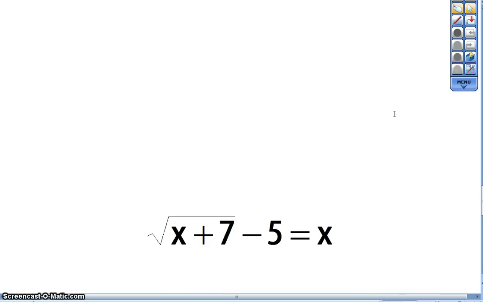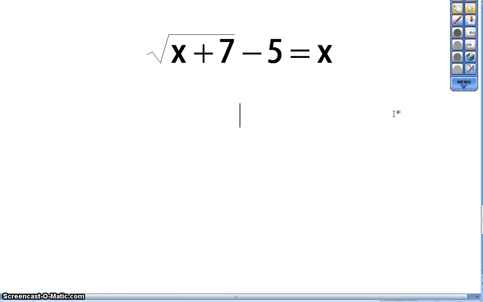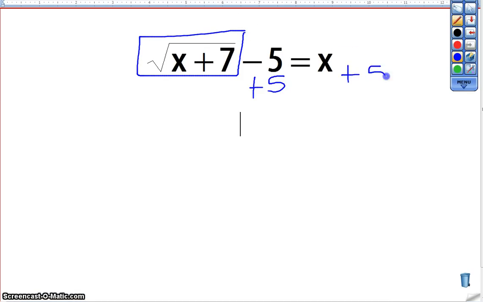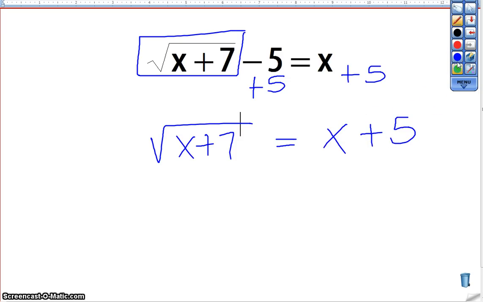Next one here looks a little bit, watch what's going to happen on this one. When you get your box up here and you want to get rid of this minus 5, you're going to add 5 to both sides. The problem is nothing is going to combine over here or wipe out over here. You're going to have an x plus 5, and I bet some of you are thinking, holy smokes. To get rid of the square root, you're going to square both sides. A baby 2 and a square root get rid of each other. What you do to one side, you get over here and do to the other side.